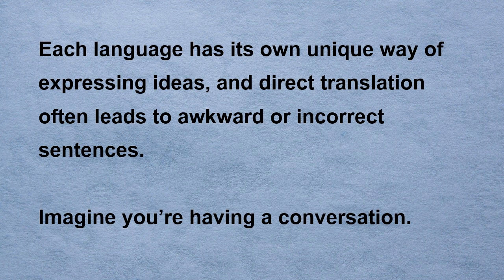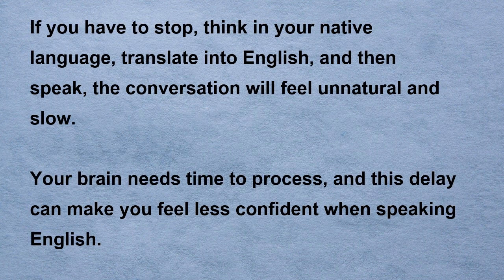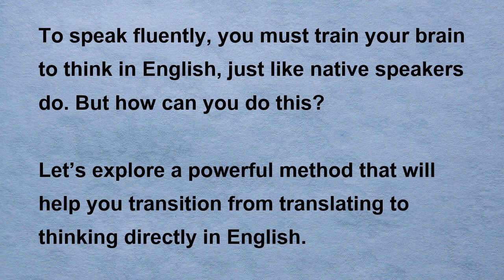Imagine you're having a conversation. If you have to stop, think in your native language, translate into English, and then speak, the conversation will feel unnatural and slow. Your brain needs time to process, and this delay can make you feel less confident when speaking English. To speak fluently, you must train your brain to think in English, just like native speakers do. But how can you do this?